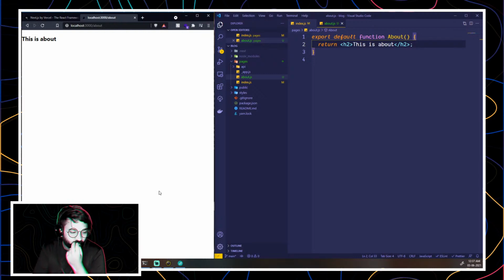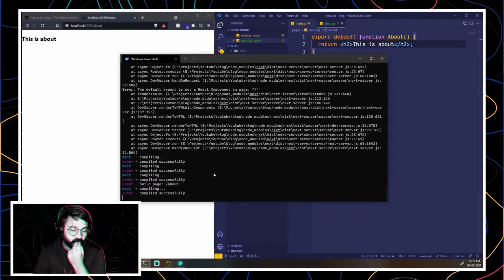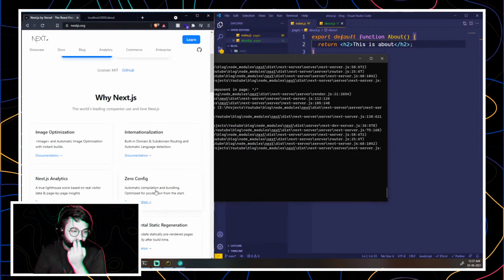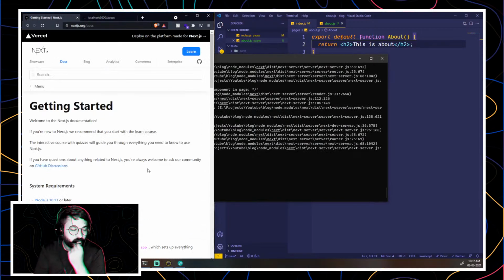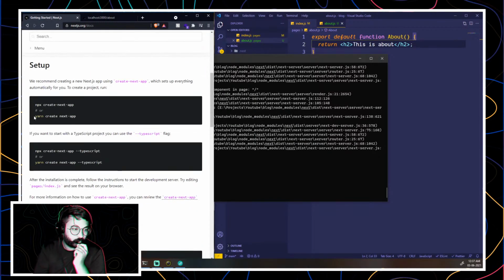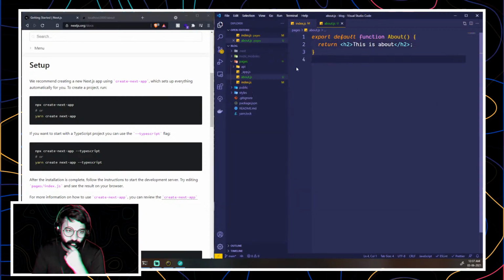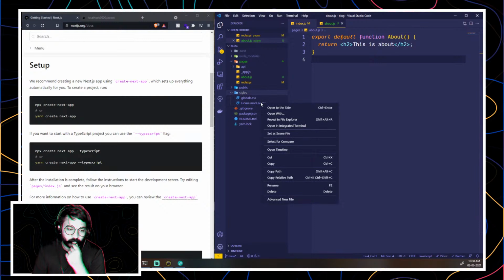You don't need to install Next.js separately. You can just do a yarn create next-app. So basically this one line and you should be good to go. Or if you have just Node.js and not Yarn, then you can just go with npx. That should work too. Either of them works. And that should get you to this point basically. Just remove everything that is there and don't worry about it.